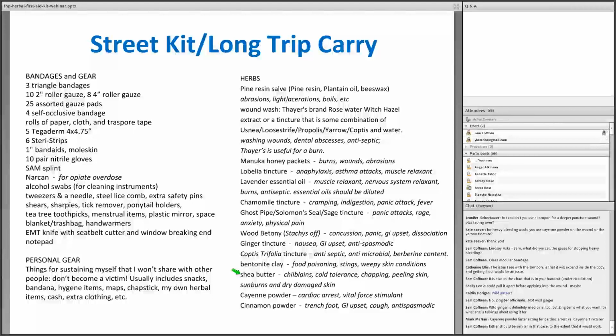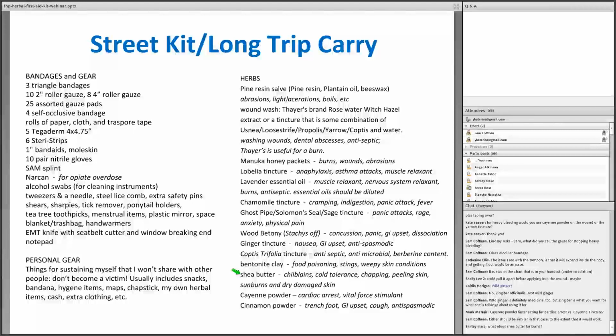Shea butter is also very nice if people have fungal problems, like athlete's foot or trench foot or whatever, and especially that part of athlete's foot where it gets very peely. This can be really soothing. And in this area, because it's really damp, often we do have problems with people who have athlete's foot or other kinds of problems from their feet having been wet for a long time. So we do carry shea butter for that. It's just straight up shea butter.